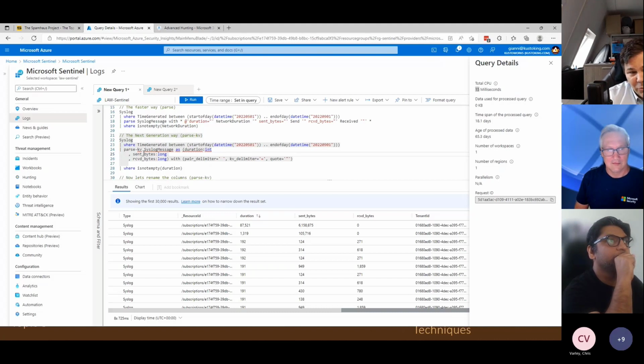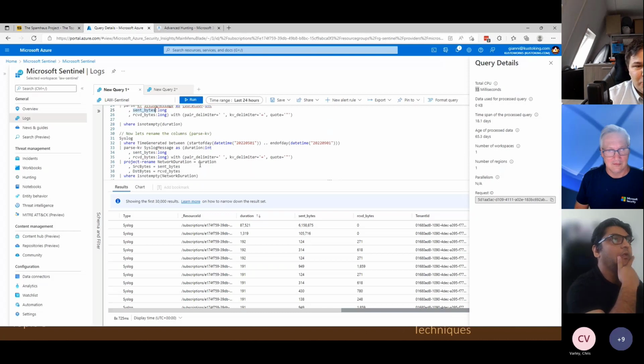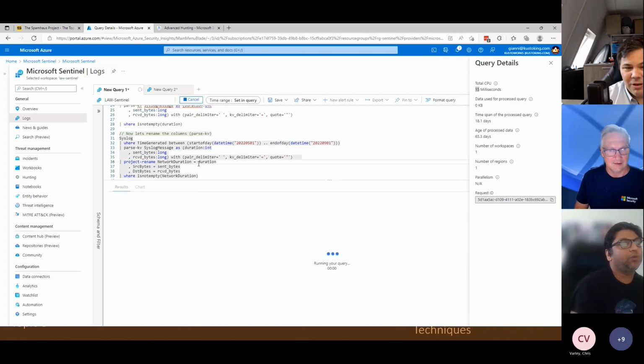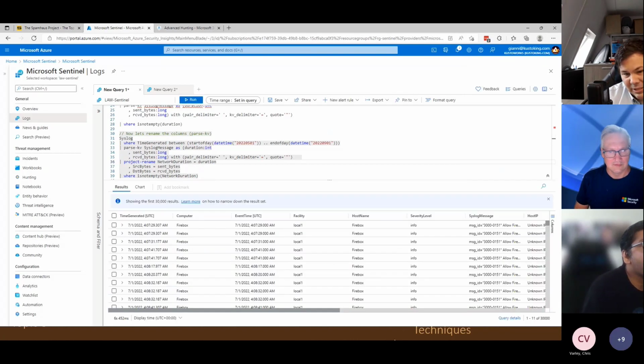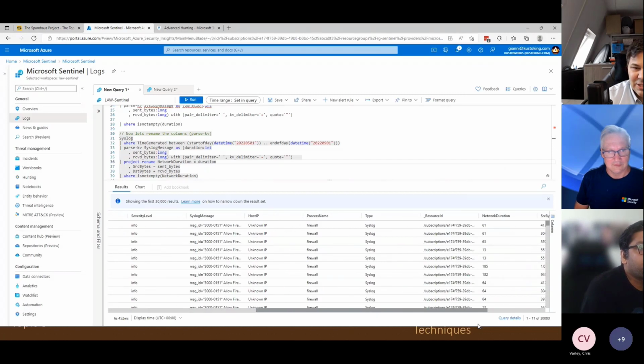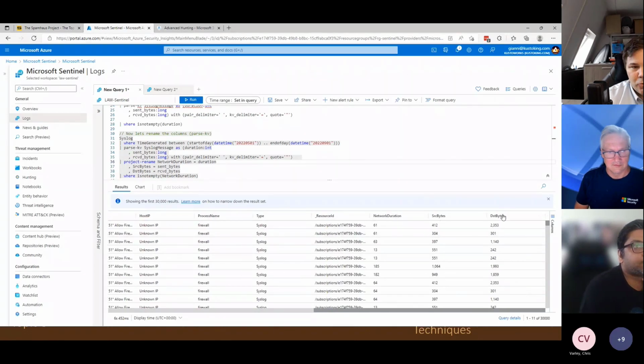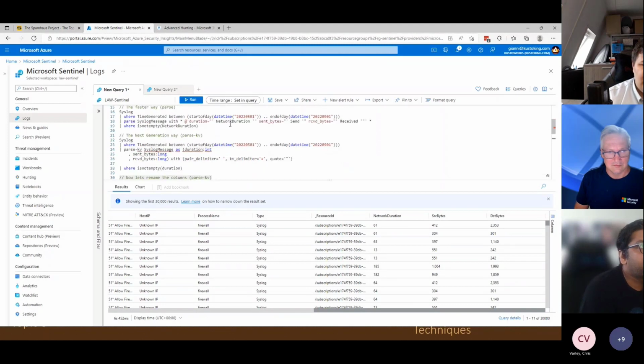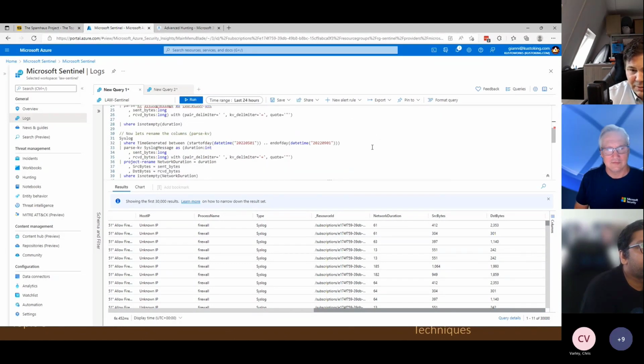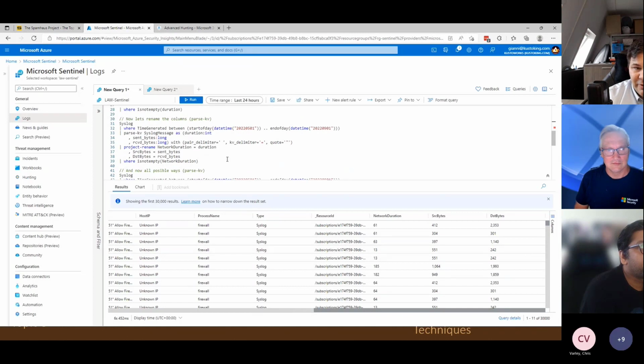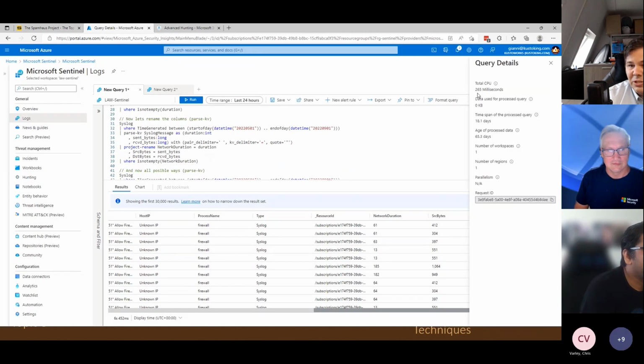But now the columns aren't that nice. So what we'll do is rename the columns with a project-rename. And then it's fast again. That's nice. So now we have the normal ones, just like we did over here. And also, if we look at the query time, you can see it's still a bit faster than when you do just a plain parse.